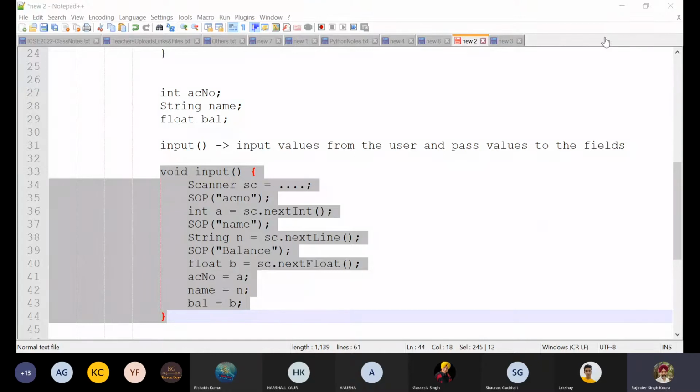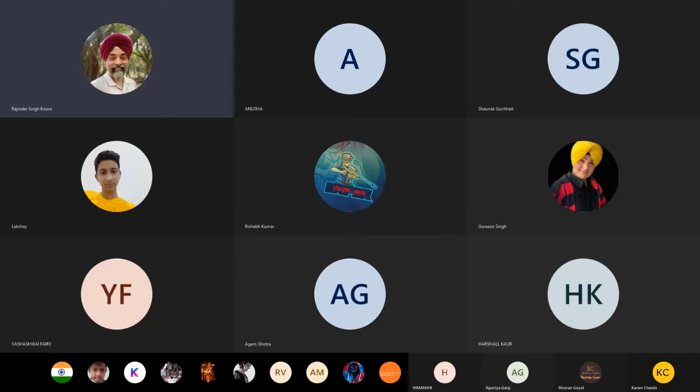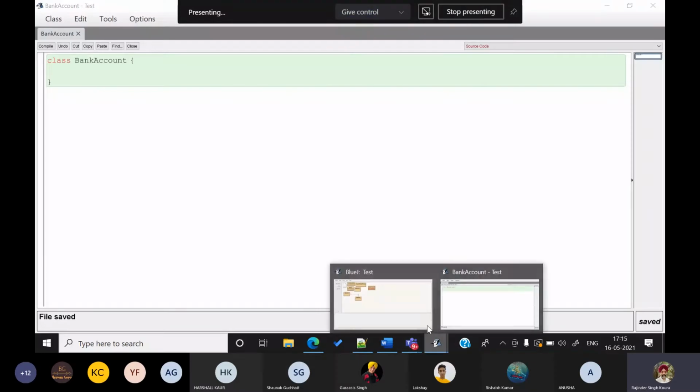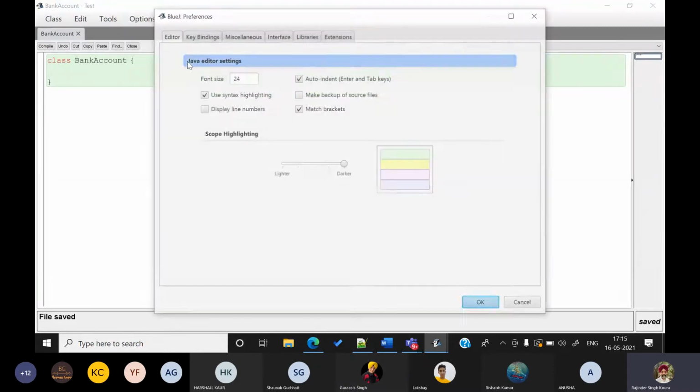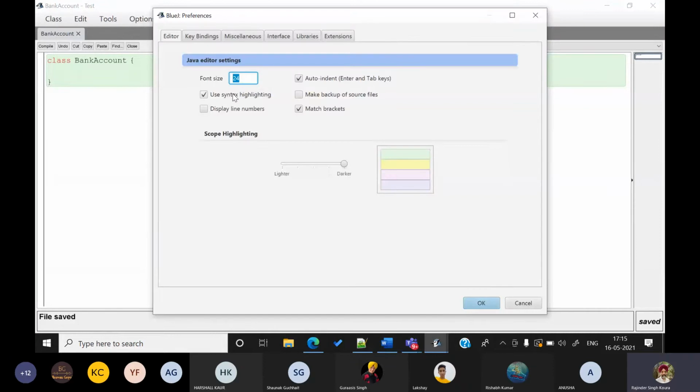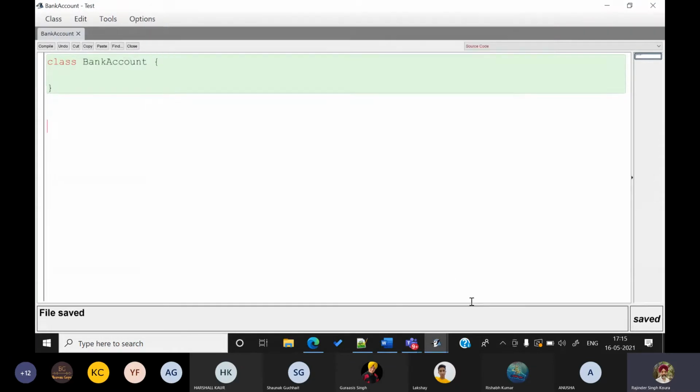Let me present to you my desktop. Is it visible to you? Yes, sir. Is it readable, or should I increase the font? Readable, sir. I'll increase it a little bit, maybe make it around 30 or so.